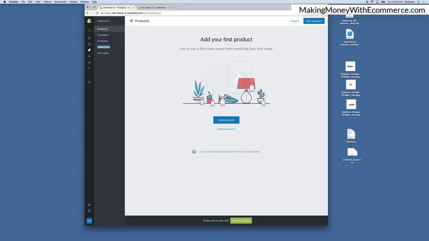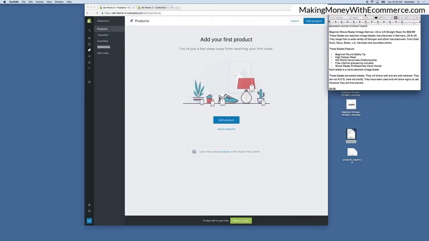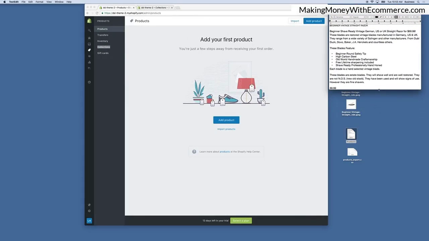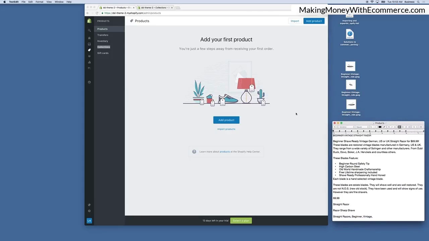Okay, so we're going to jump right in and add our first product. Now I have put together a little list of 2 products that I'm going to add here, and I have the product images just for this example. I have the product images on the side, but you would be getting these from your supplier. If you're uploading test products, you're going to be getting these from a competitor's site, Wayfair, things like that.